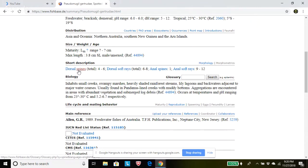Kind of interesting. And this gets interesting for people who get real serious. For example, in the clownfish world, there's something called an Ocellaris and a Percula, and they look very similar. If you wanted to look up the difference, I always use the eyes, something very simple that I use, and how it swims. It's more visual, but if you get really technical, I believe one of them has 12 dorsal spines and the other one has 13. That's the kind of stuff you can find here.